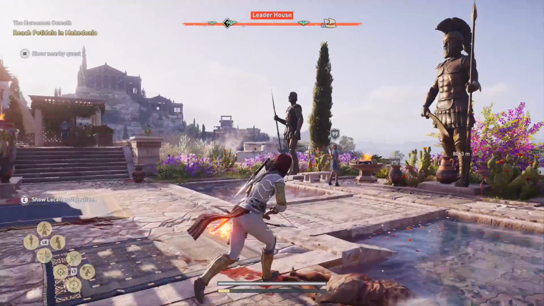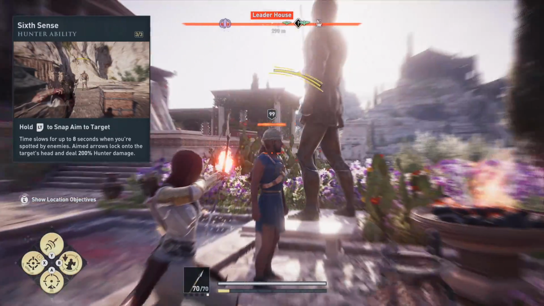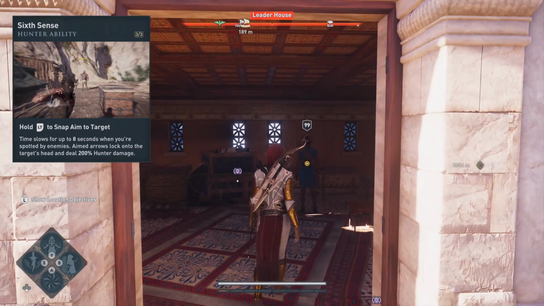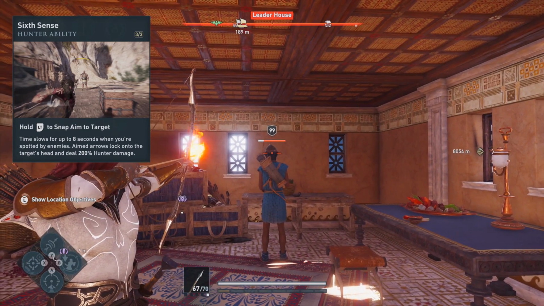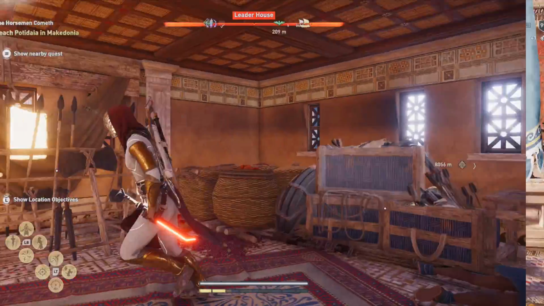Even more important is Sixth Sense. Simplified, Sixth Sense is doubling our hunter damage for 8 seconds when being spotted. So with a normal fire arrow we hit 1.4 million, with no other ability. But if we are not spotted, if the enemy does not have an exclamation mark, we can only hit 670k. That is also lowering our ability damage and decreasing the chance of one-hitting enemies.